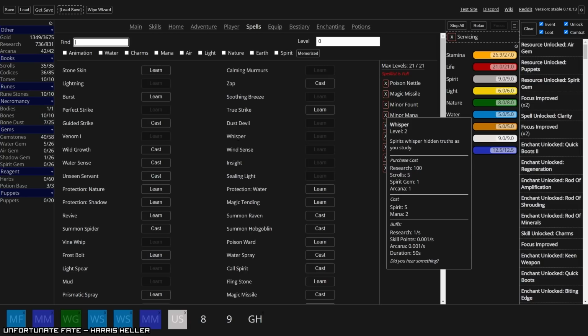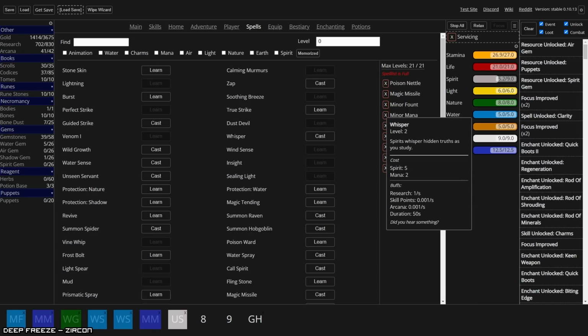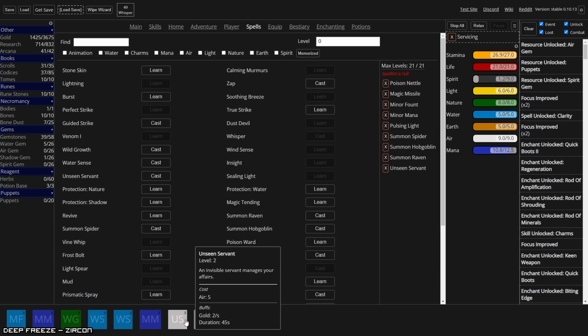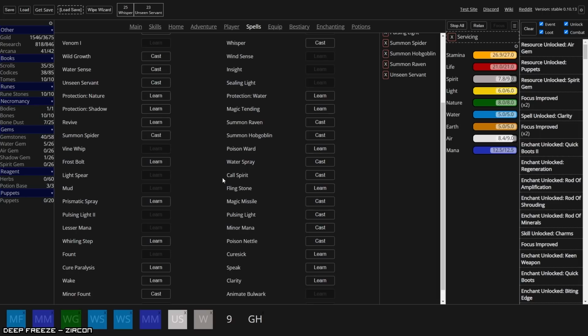Whisper. So Whisper gets me Arcana skill points very slowly, and some research. All it requires is a Spirit Gem. Okay, yeah, so I might as well cast both of those kind of often. I realize that Whisper ain't gonna get me much. I'll have to cast it like 100 times just to get a skill point, but that's still useful.